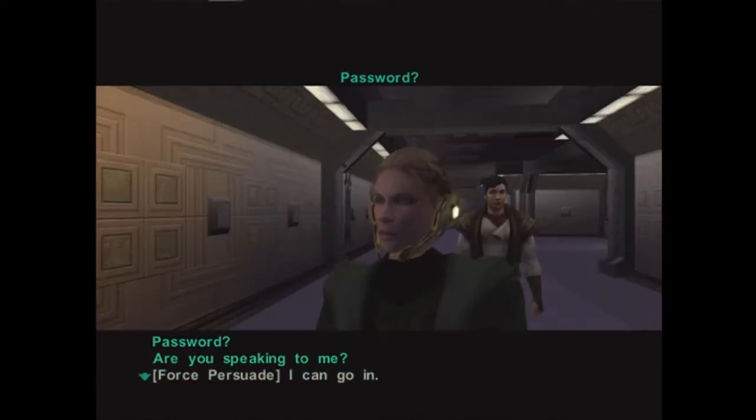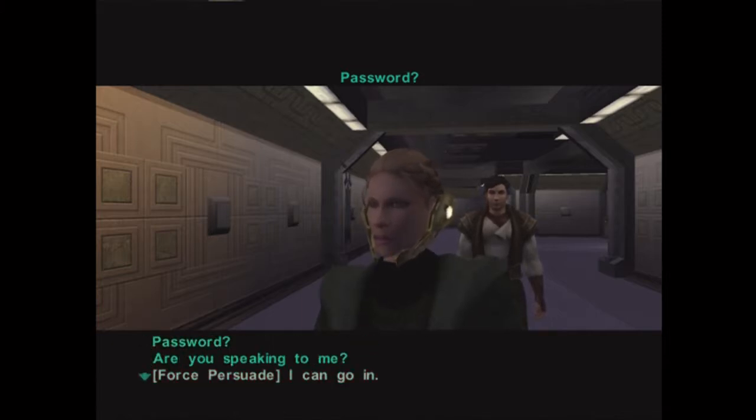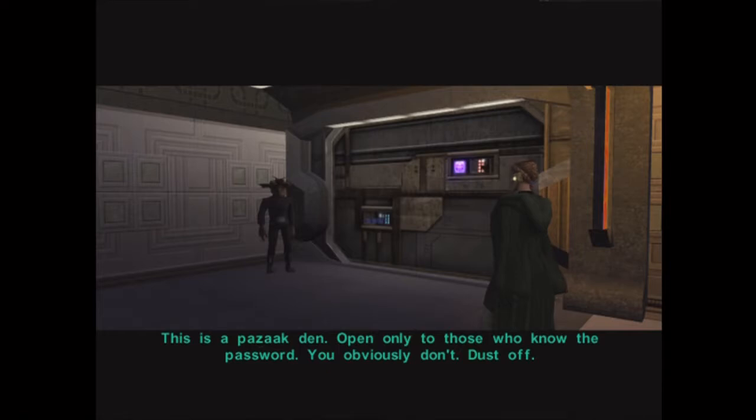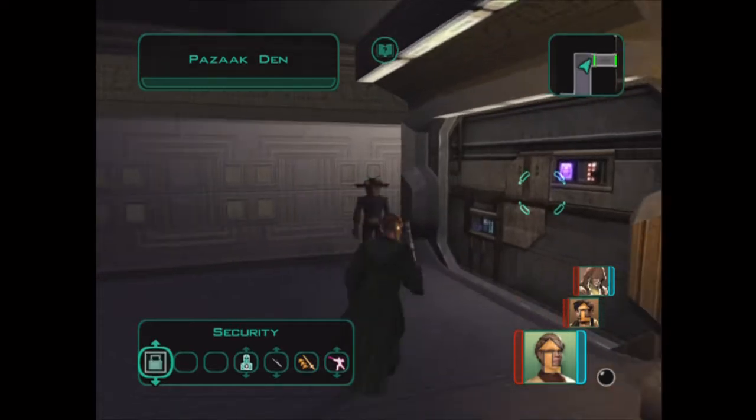I can go in. Are you speaking to me? What is this place? Can I still do that if I don't choose it immediately? What is this place? It's a Pazak Den. Open only to those who know the password. You obviously don't. Dust off. Oh, I can't. Can I talk to him again?